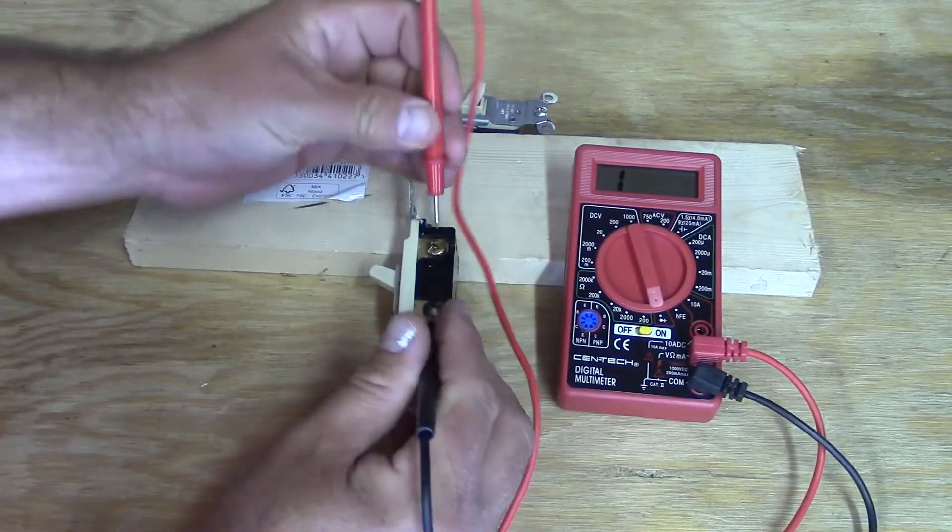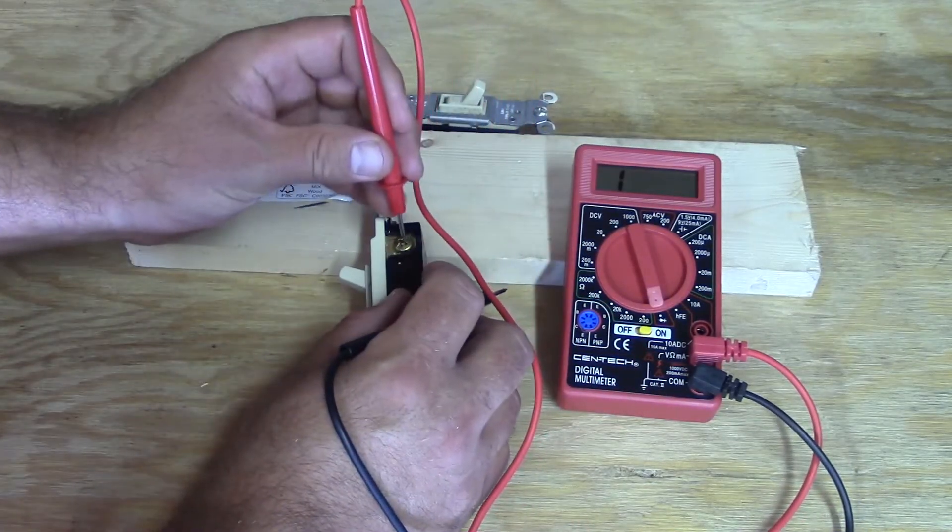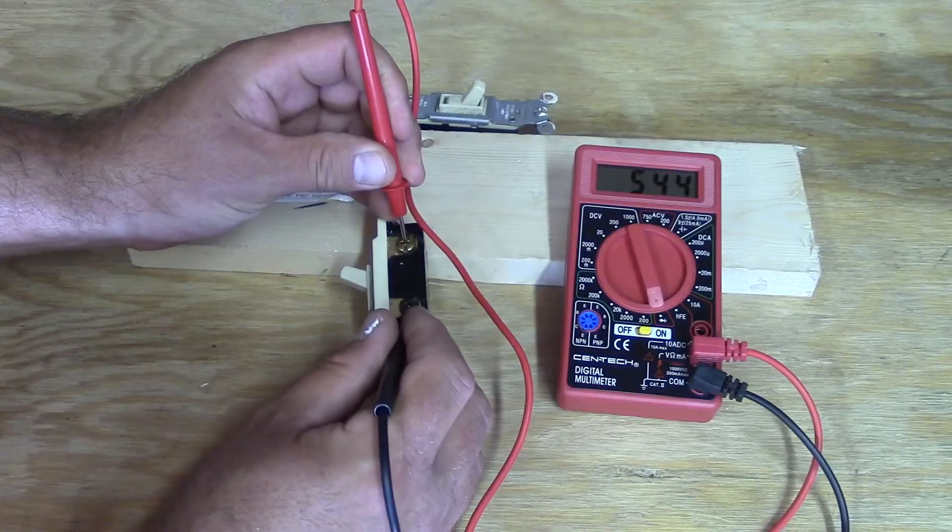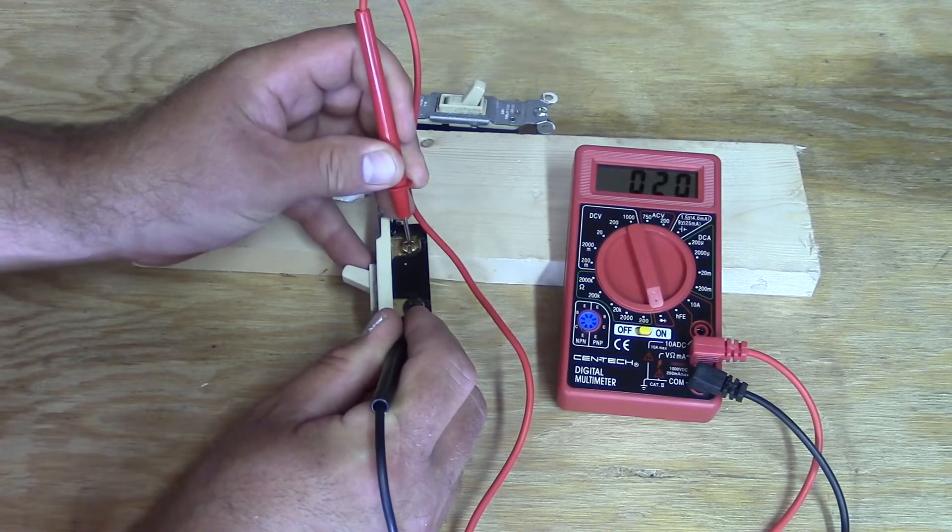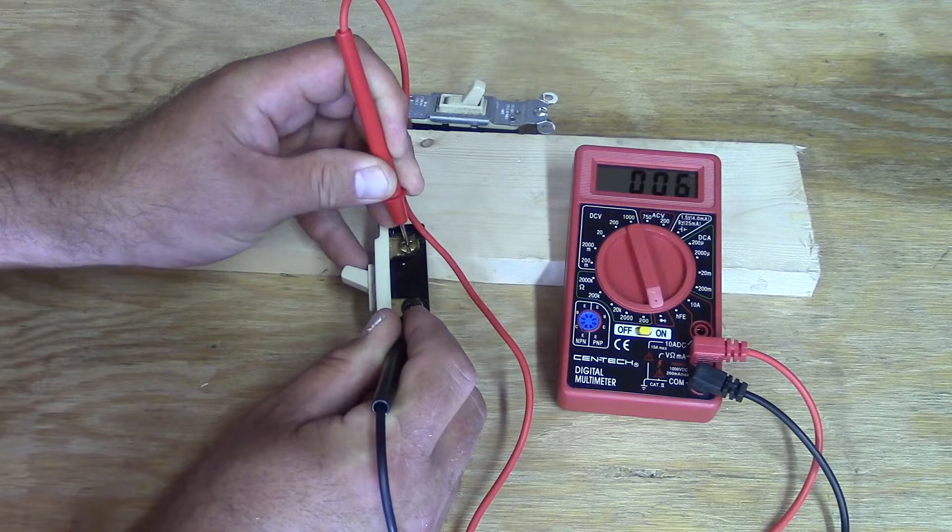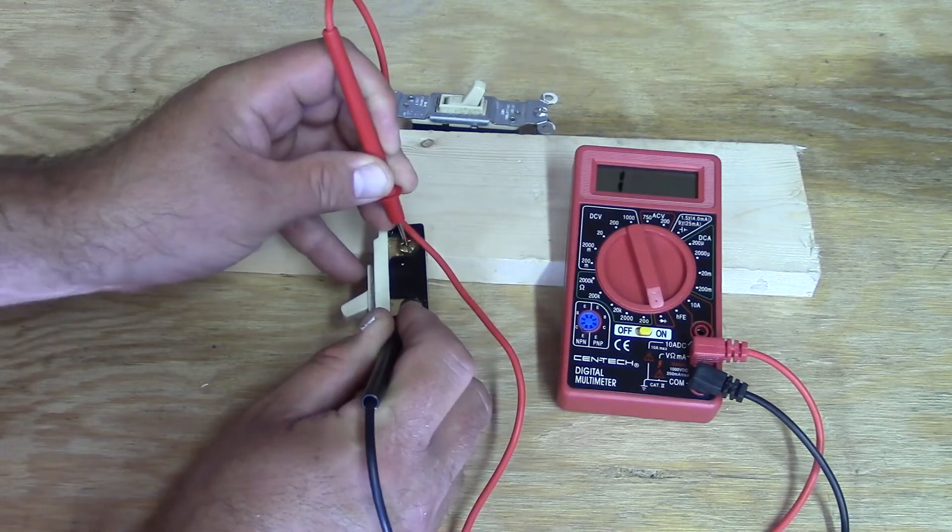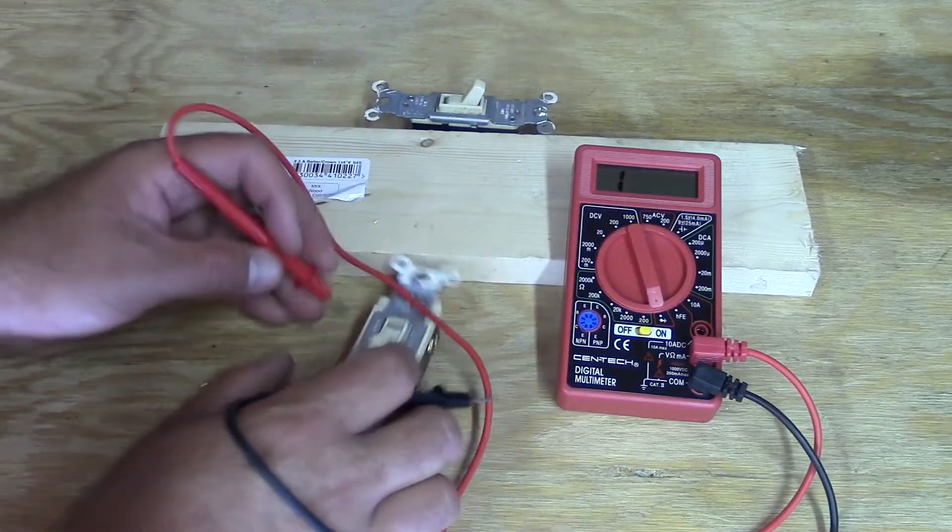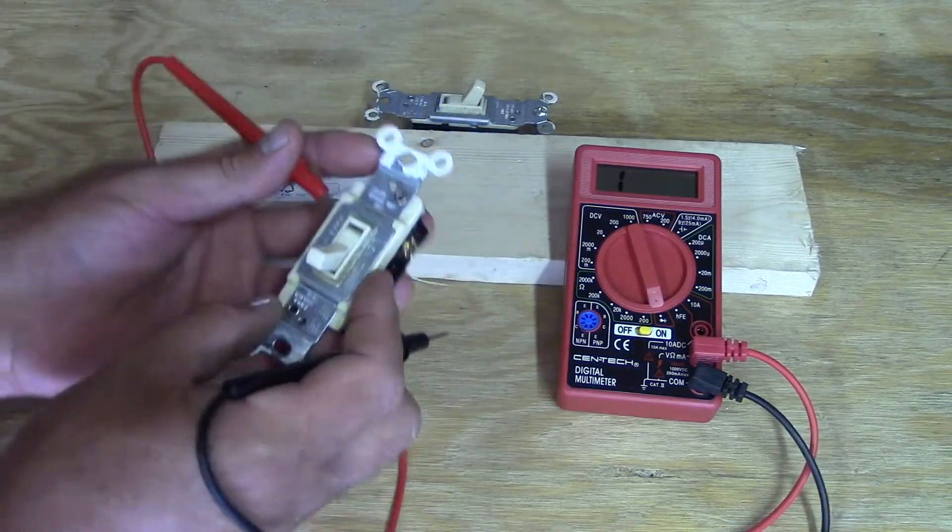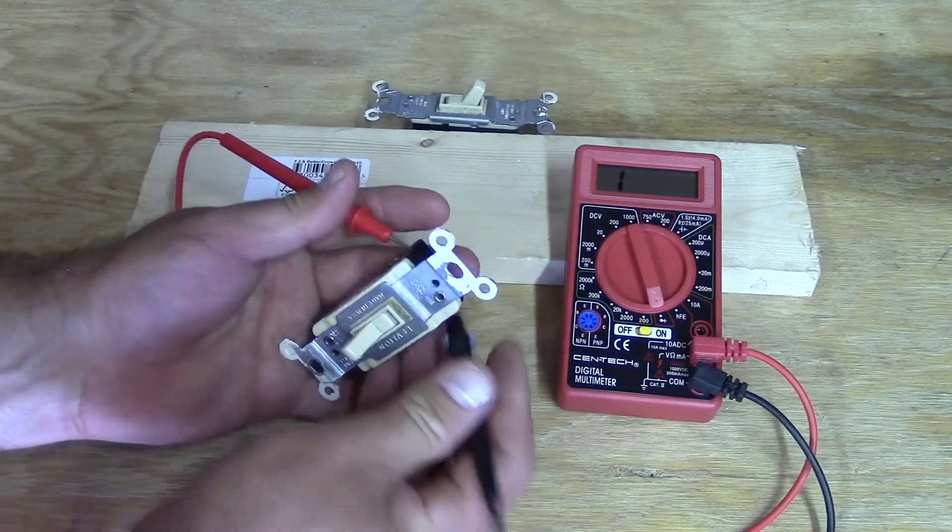So if I come across on my three-way, sorry guys, we'll see right there, I've got continuity. And then if I go ahead and I close it, it goes open. So this switch is actually working and you can test between all your leads if you want to see what's connected to what.